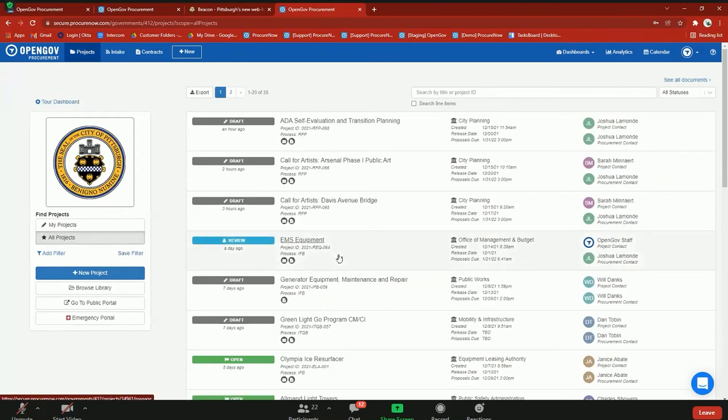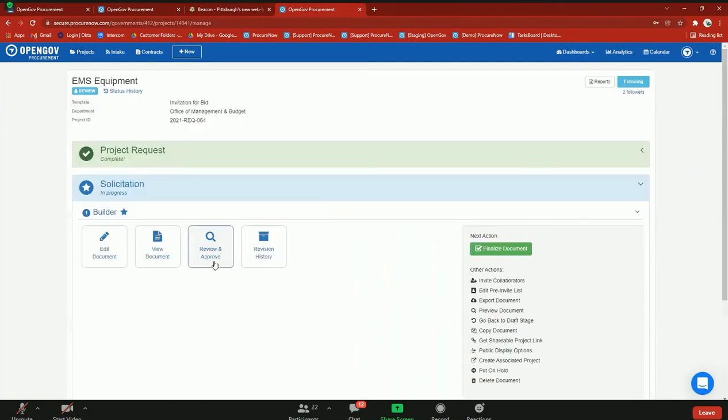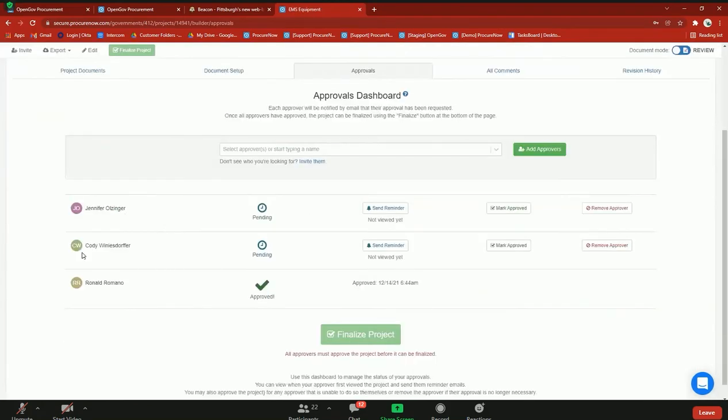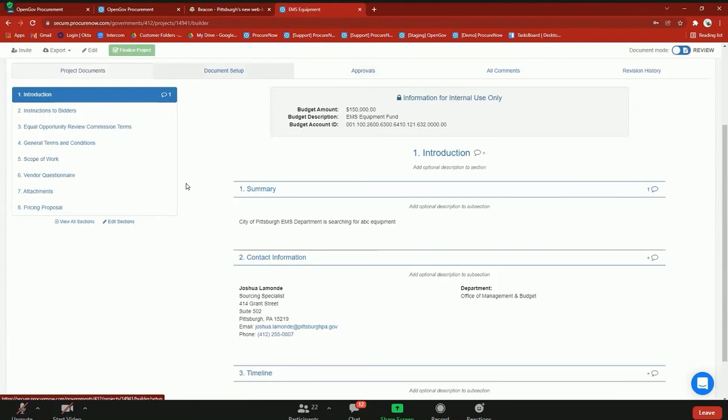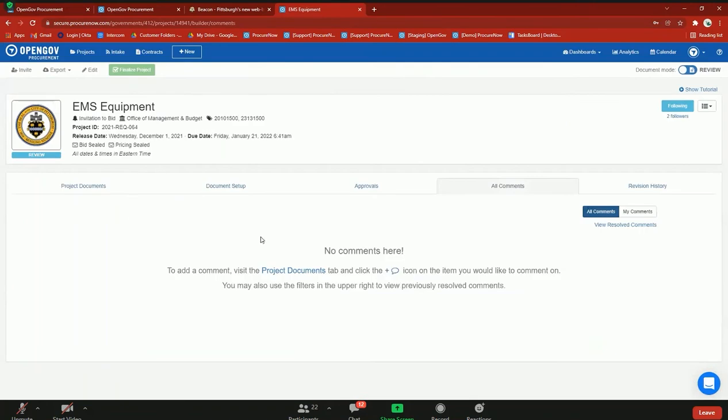In the review process, once the procurement is completed, you may also be invited as an approver to come in and look through the project documents, make sure that everything was set up the way you intended to. You can converse through the comments area.